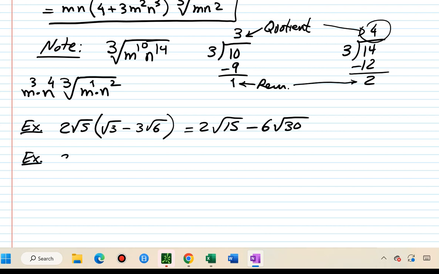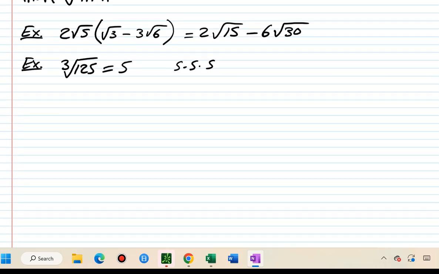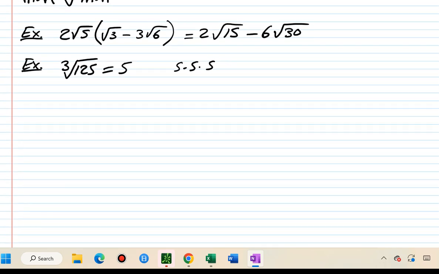Let's say I want to do cube root of 125. Now we want to evaluate this one. Again, cube root of 125 means a number times itself 3 times. 5 would be that number. So that cube root is 5. What if I want to do the fourth root of 81? Again, this time a number times itself 4 times. 1, 2, 3, 4 times. And looks like 3 is the answer.